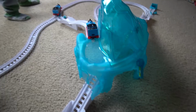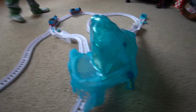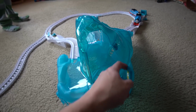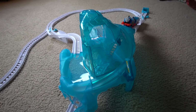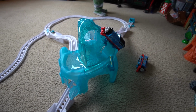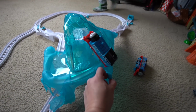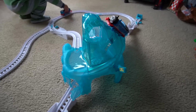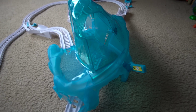Oh, that is so cool. So then if I open this one, let me open this one then. Then they go in here. Oh, actually, see. Look at that. Oh no, he didn't survive that. Oh, so I have to actually... Oh, wow. Yeah, help. Oh, there you go. There you go. There you go. Alright. That is so cool. Look at that.